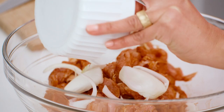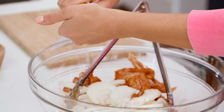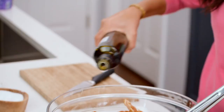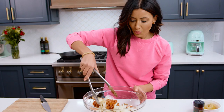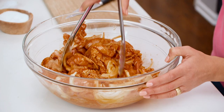We're going to add onion slices, juice of one lemon. The citrus does so much to flavor the chicken and brighten everything up. Then some Greek extra virgin olive oil — for this I'm using the private reserve olive oil you can find on TheMediterraneanDish.com. It's a beautiful oil that comes directly from Greece. Adds so much flavor. Make sure every single piece is coated. If you have the time, cover this up and put it in the fridge for a couple hours, or at least a half hour — it does make a difference.